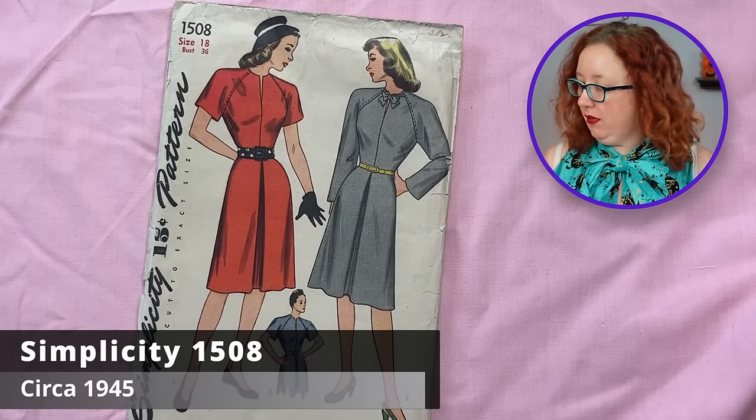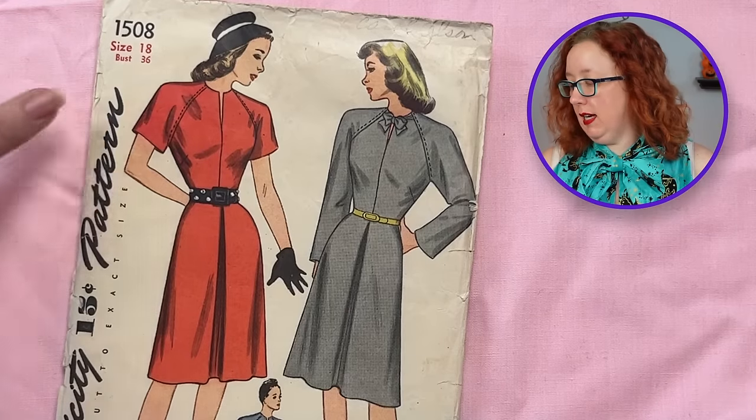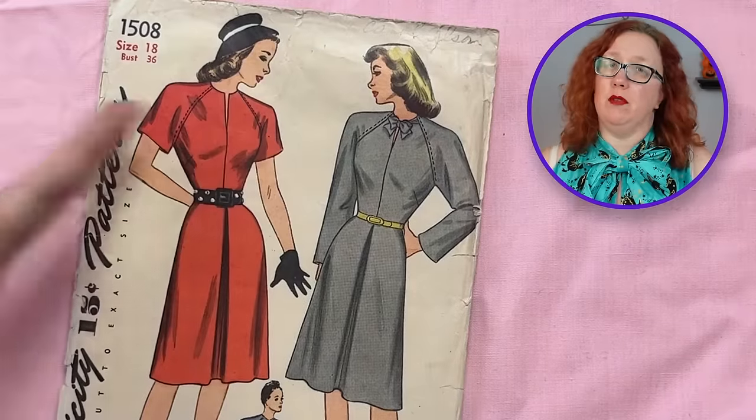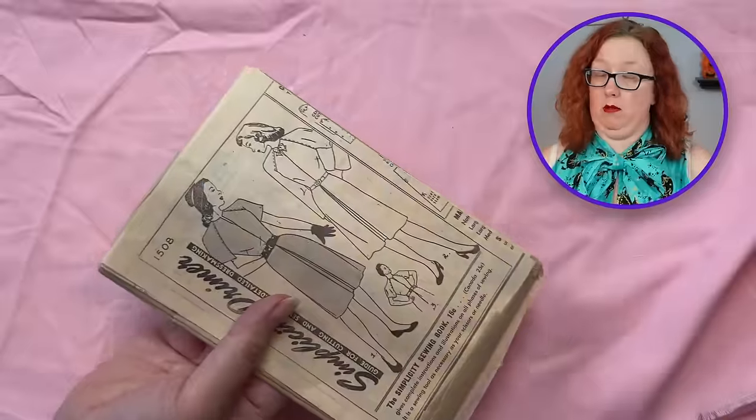Oh yeah, I've seen this one before. Very sweet. 1940s example of one-piece dress. You can see through here that it's got the notch neckline. It's got the full raglan sleeve all the way up to the neck. It is a bust 36. If you're going to make it, do it with a bow. That's super cute. Very sweet. Do you have instructions? Oh, no, you do. Okay. I was like, oh, you feel light.